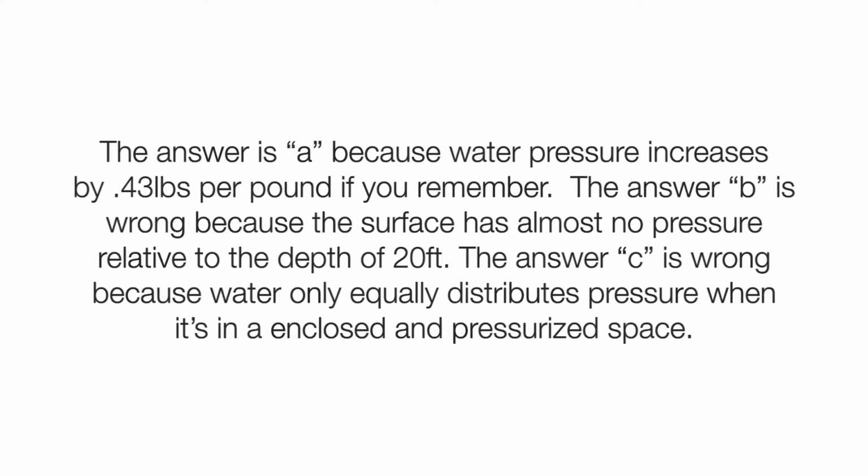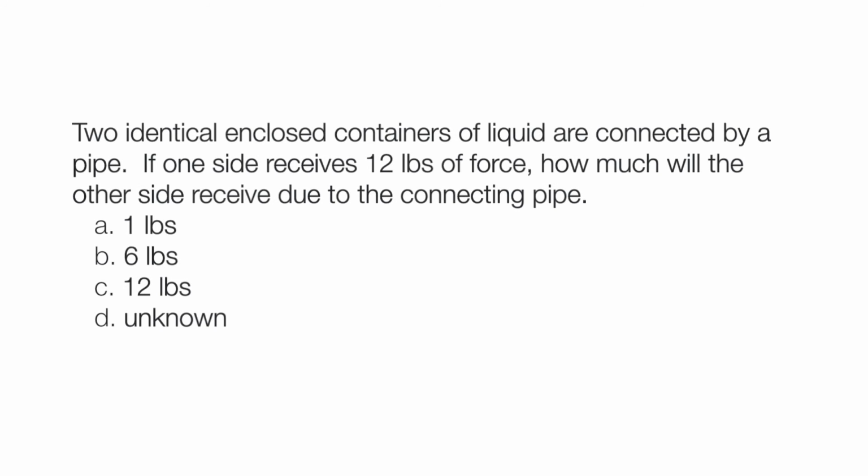The answer is A, because water pressure increases by 0.43 pounds per foot, if you remember. B is wrong because the surface has almost no pressure relative to the depth of 20 feet. C is wrong because water only equally distributes pressure when it's in an enclosed and pressurized space, like a hydraulic tube.